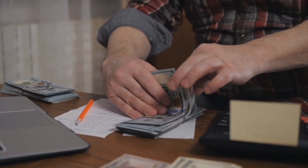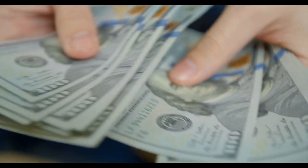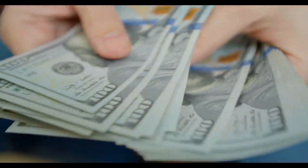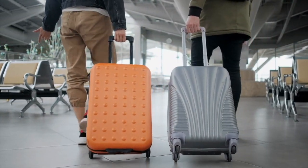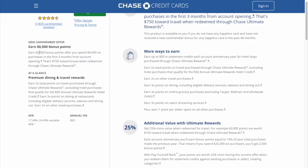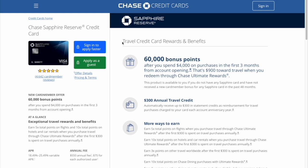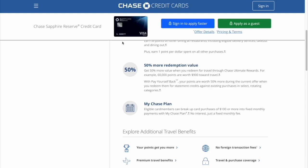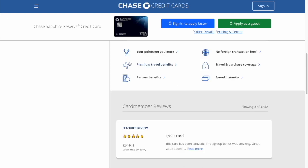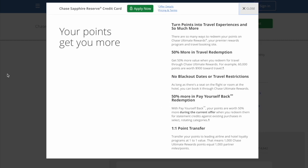And today, we will teach you how to book flights with Chase points and travel the world without the sticker shock. Armed with your Chase card and these tricks, you will be jet setting around the globe in no time. For this, you will need the $95 per year Chase Sapphire Preferred or $550 per year Sapphire Reserve card. If you own a business, you can also apply for the Chase Ink Business Preferred. However, the Sapphire cards are the start of this video as we all don't have businesses.